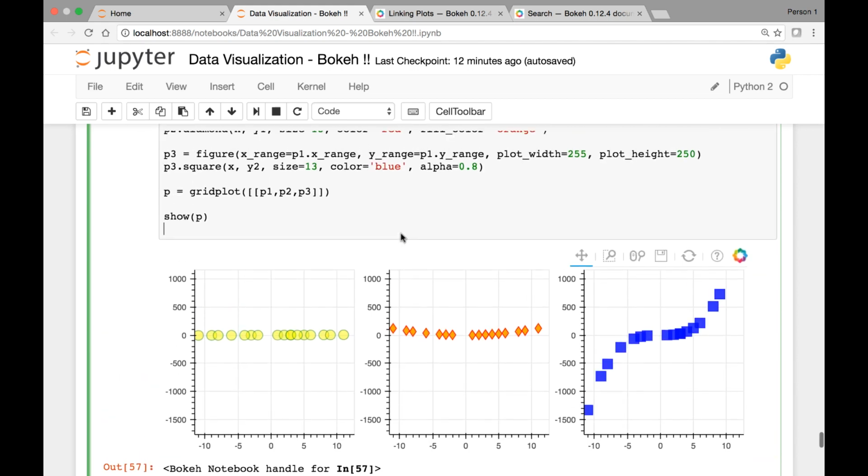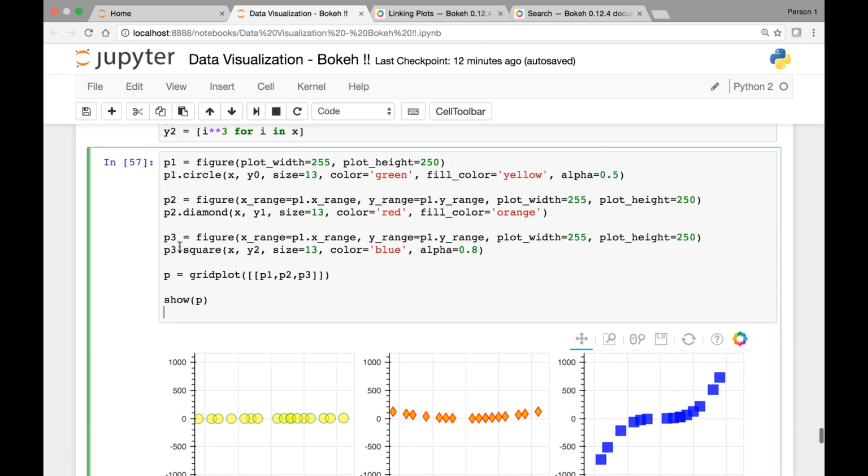That's because here in our p3 figure, we have linked both the x and y ranges, but we don't necessarily need to do that. For this third figure, we only need to share one of the ranges, which is the x range.